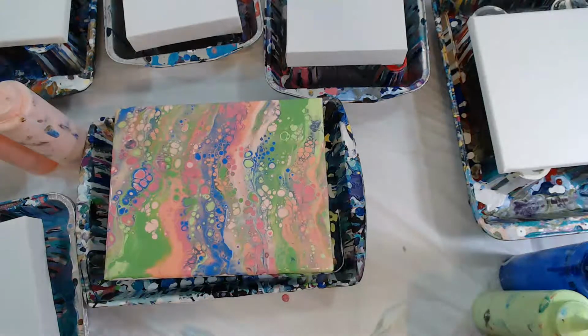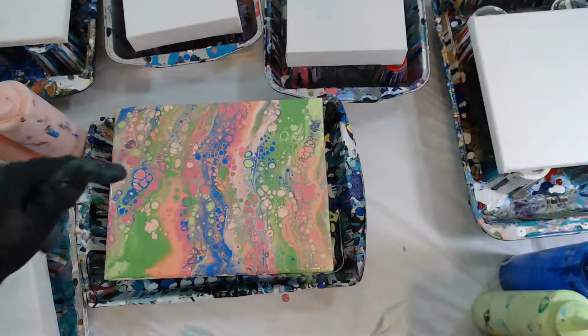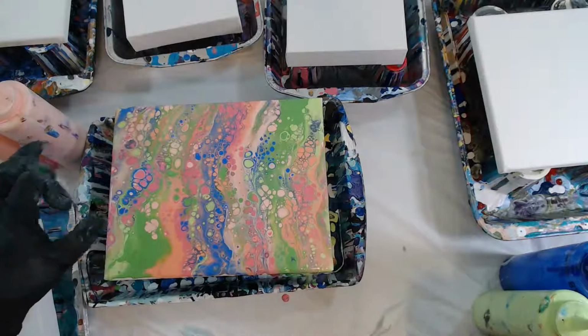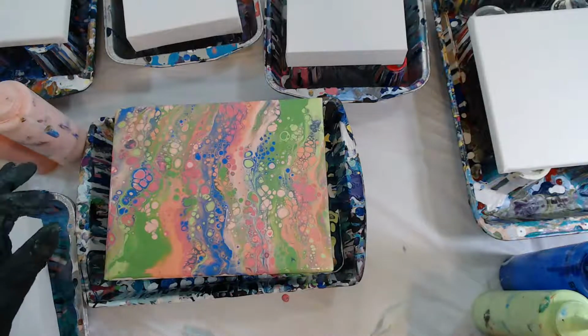So, all right, the only color that had silicone was that metallic I put on. Metallic gives cells so well.